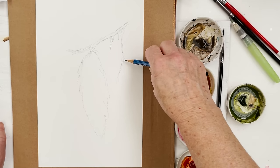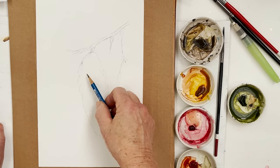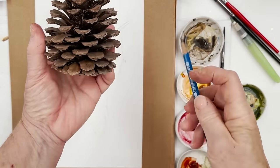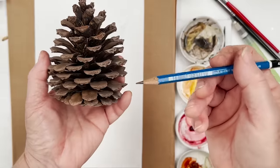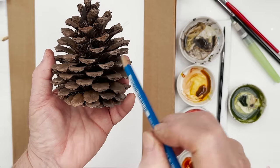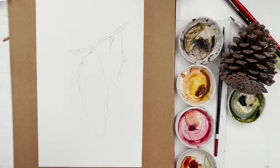Now, one way of doing this is to paint the outside edges of the scales light. And if you've got this kind, where's it gone? Here we are. This kind, this is a short, fat, stubby one. And you can see it's interesting, because when you look at a pine cone properly, something I rarely do, but I did today, you can see the ends of the scales are light, and then going in, it's dark. So one way of drawing this is like this, I'll show you.